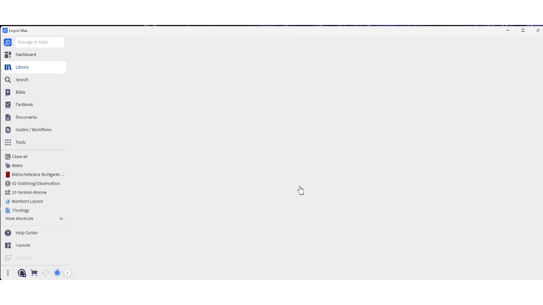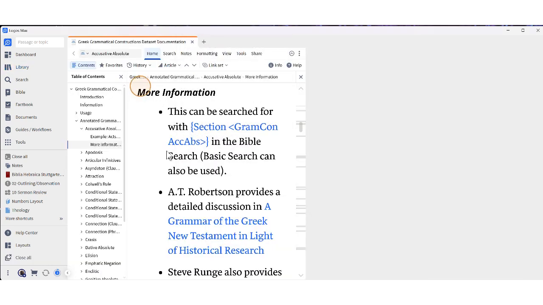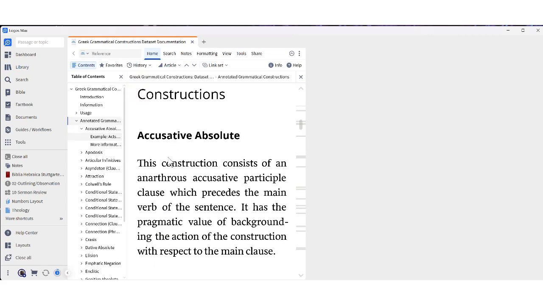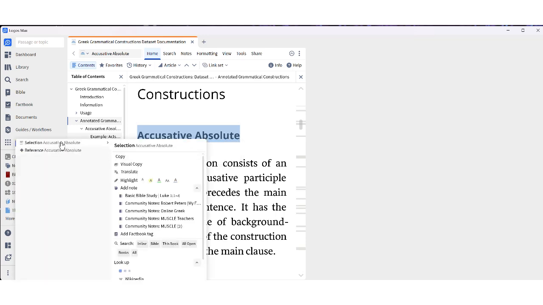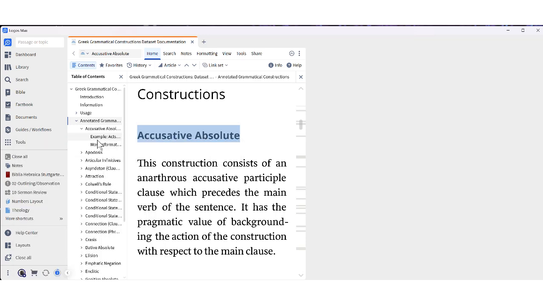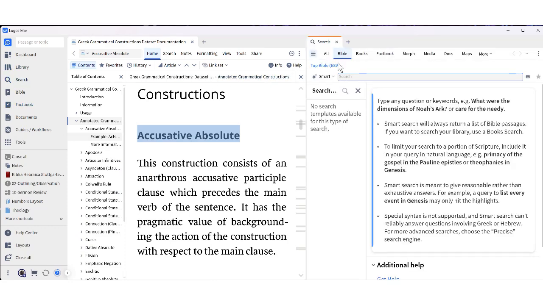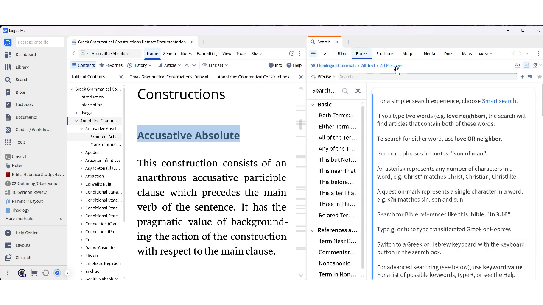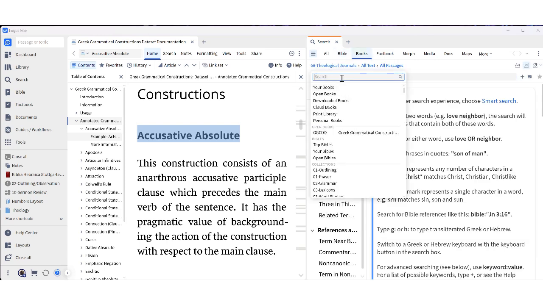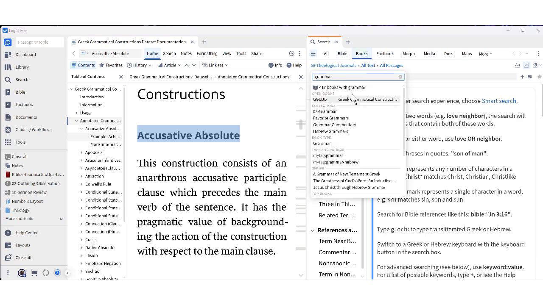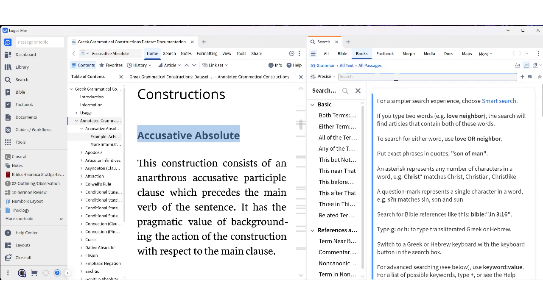This is going to help me bring up a lot of my resources so much better. I'm going to take this accusative absolute and copy it. I'm going to do a search, and I'm going to go into my grammars, because that's really where I'm going to go.